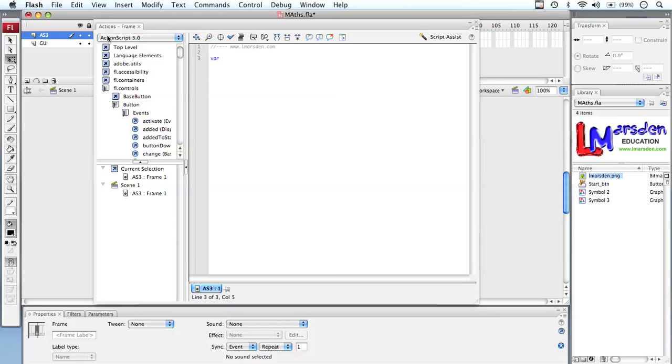The word var means variable. It tells the computer that I need to open up some memory space to store some information in. The next thing we need to do is label that space so we can call it back. Sometimes I'll refer to them as buckets. If you put a bucket out, you can put a label on the bucket. So if we wanted to, we could call that bucket S name.